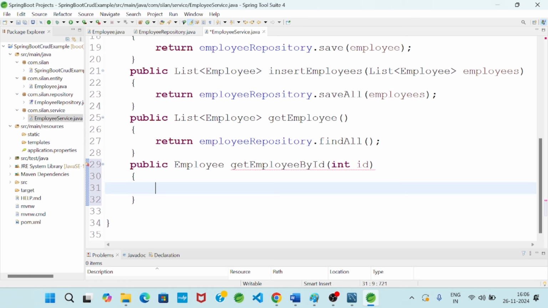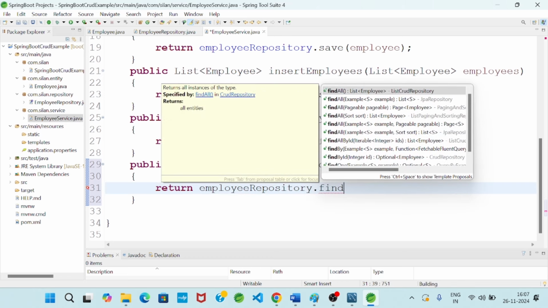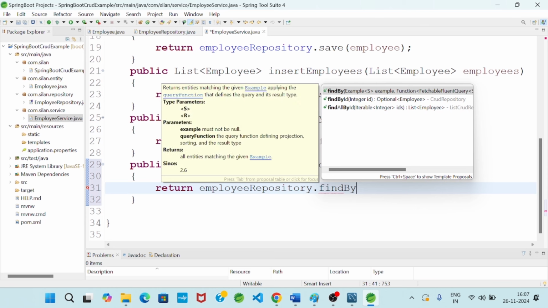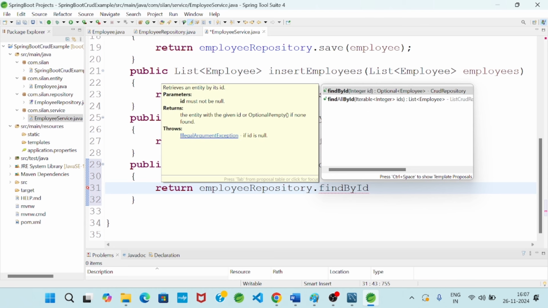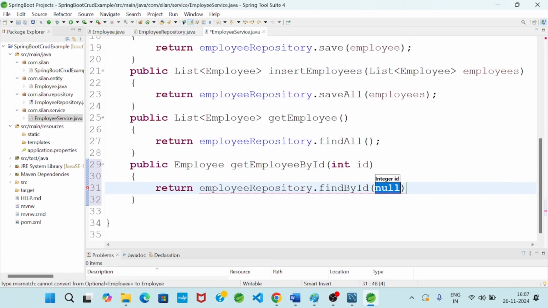First of all, I will get the ID. There is a method findById. So return employee repository object dot findById. There is a built-in method of JPA repository, that is findById.